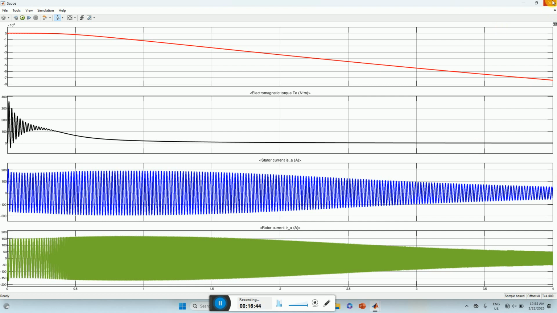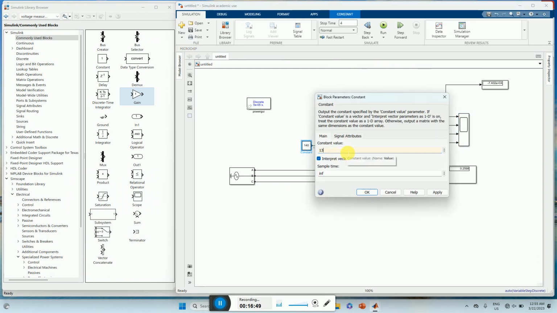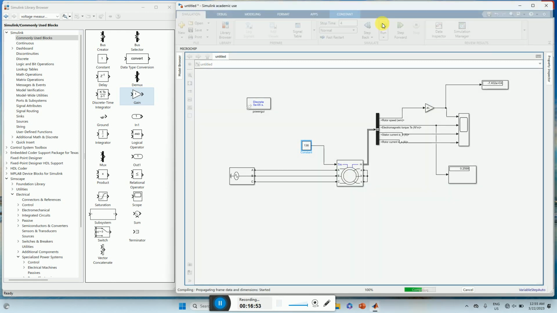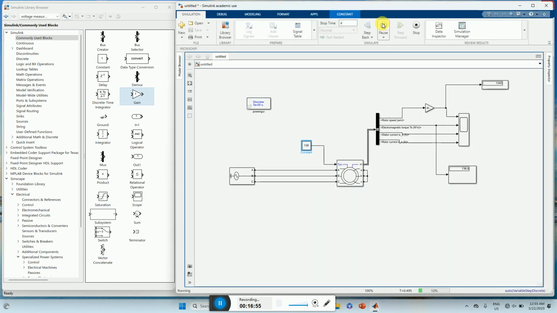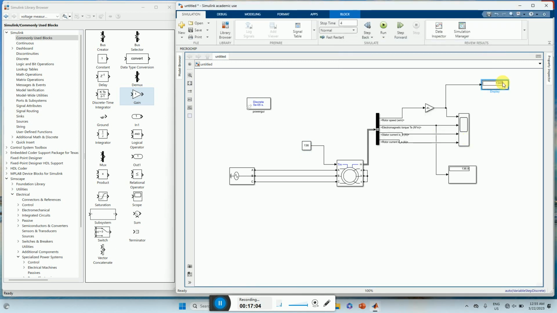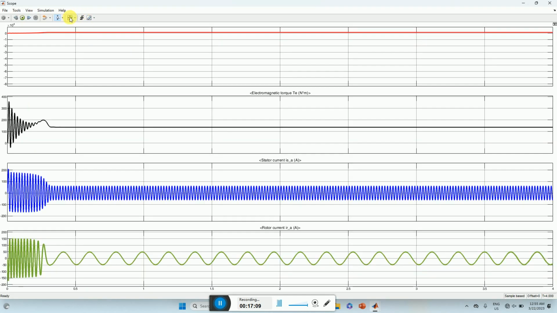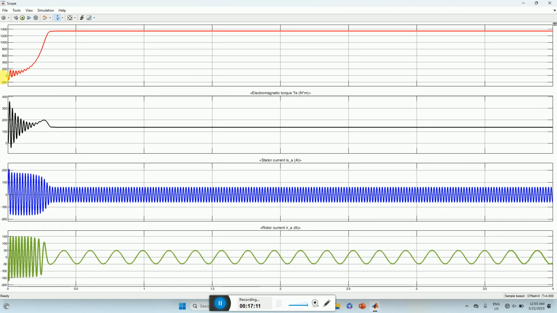If I run more than that, so let me say 135 is the best. 136 Newton meter is okay, and 1345 is the speed. The speed decreases to 1345, and here we can get some result. This is how the speed changes.